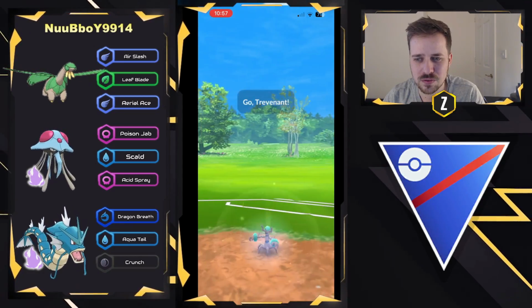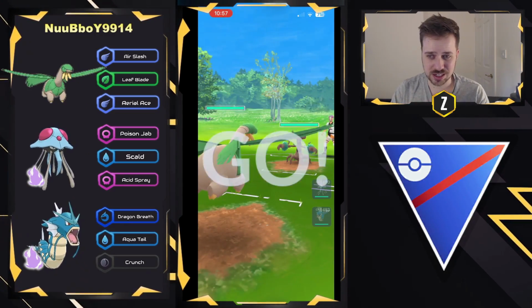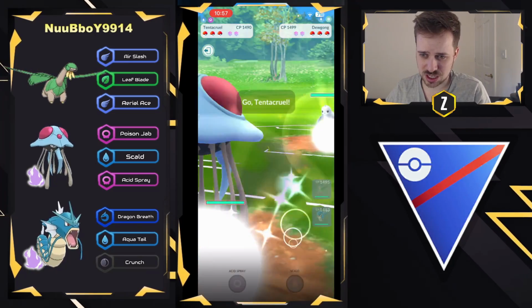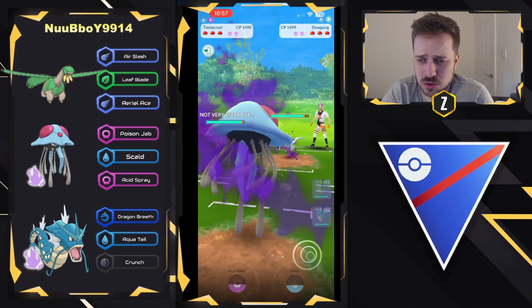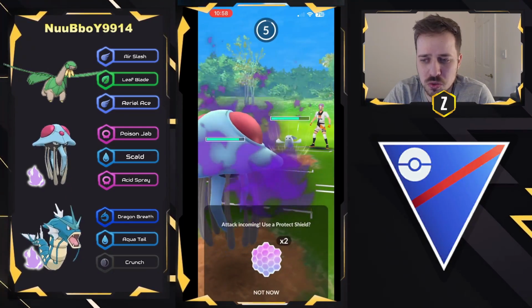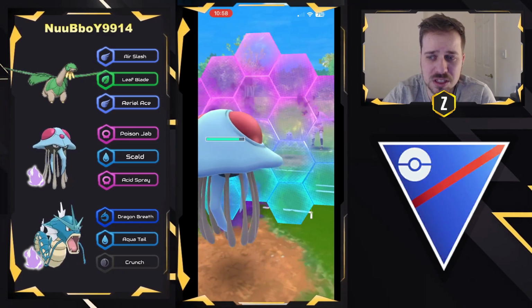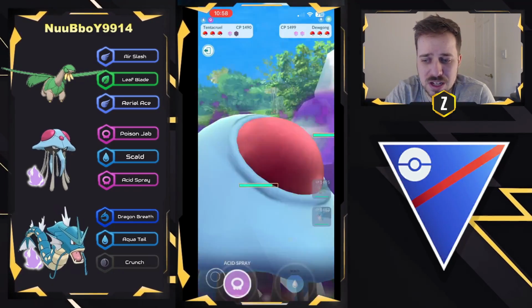Tropius on the lead versus Trevenant. Really nice lead right here. Air Slash is going to be putting in a lot of work for the Tropius, and we do see a Dewgong and another Tentacruel. Once again, a similar situation where they have to take a hard switch. Well, actually, they don't have to, but they're probably going to opt to do that, and it may just be a Lantern in the back.